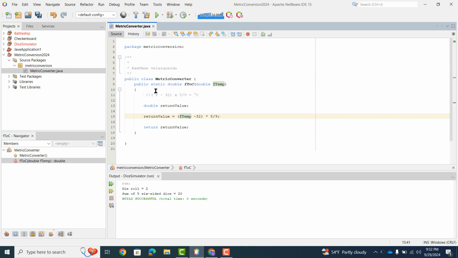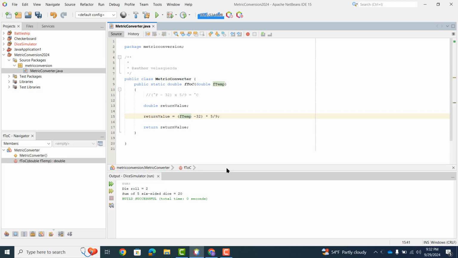We've got the Fahrenheit temperature and Celsius. We switch sides, right? Because what's weird about programming is the equation goes on the right side and then the variable goes on the left. So it's always going from right to left. You do this equation and store it in the variable on the left. And then we can just return that return value.